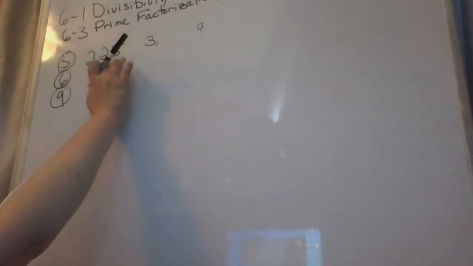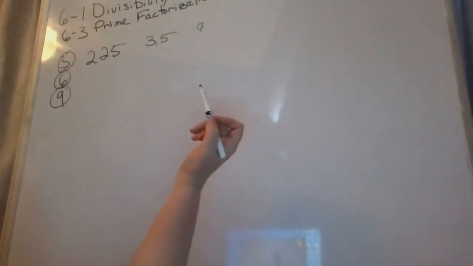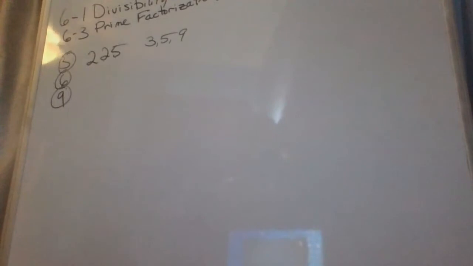To see if it is divisible by 4, we look at our tens place and our ones place. 25 is not divisible by 4, so our number is not divisible by 4. This is a 5 or a 0, so it is divisible by 5. For 8, this whole thing would have to be divisible by 8, which doesn't really help us, but if we divide it, 225 divided by 8, it's not divisible by 8. And we already talked about the fact that it is divisible by 9. So 225 would be divisible by 3, 5, and 9.